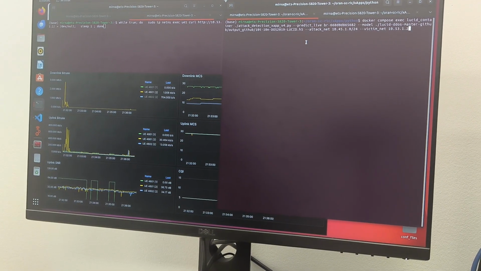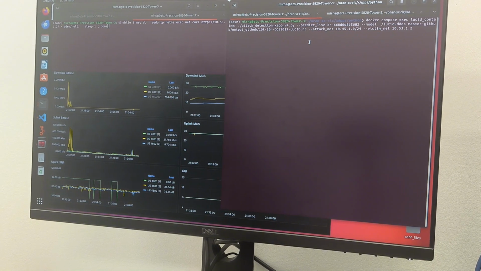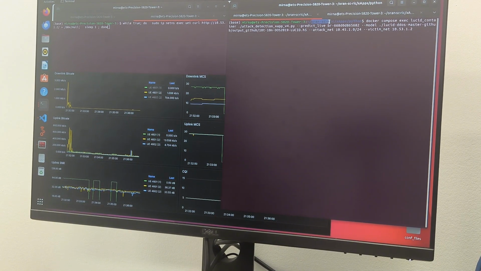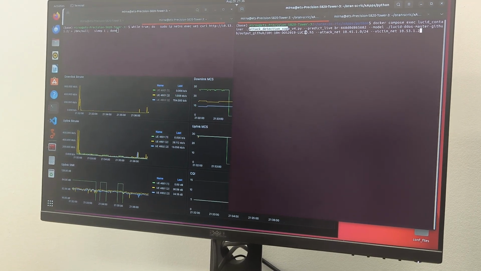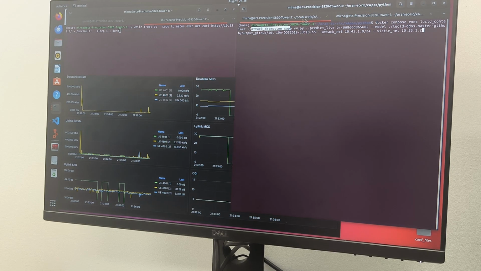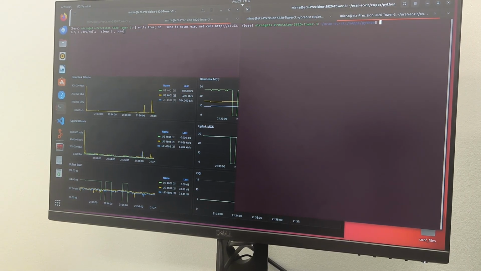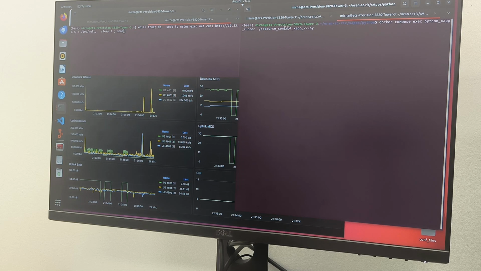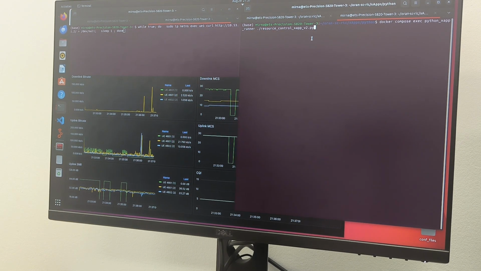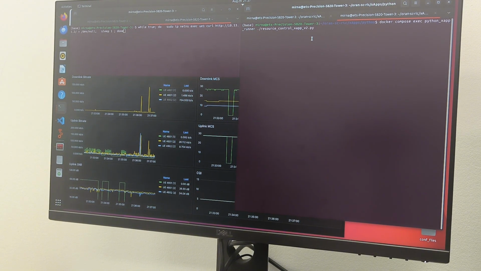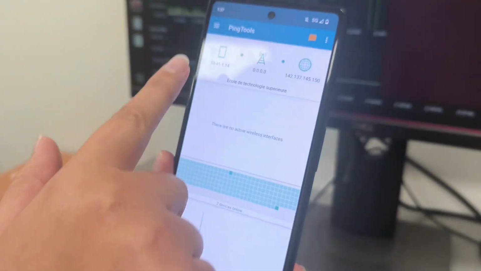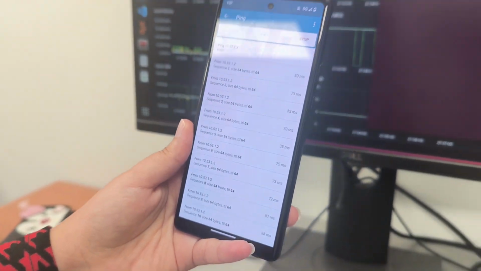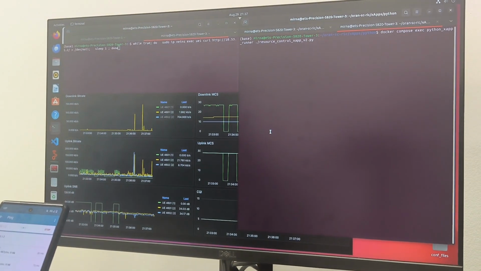In the second part, we will show our solution to mitigate attacks. We have implemented two containerized applications, xApps, running on the real-time RIC. The first one is to detect any DDoS attack on the network, and this application will send the suspicious IP to the second xApp, which will reallocate resources by reducing the attacker bandwidth and thus avoid any negative effect on benign users. So from the benign smartphone, I'm sending a ping toward the core network.